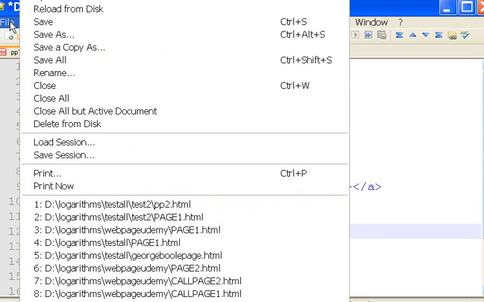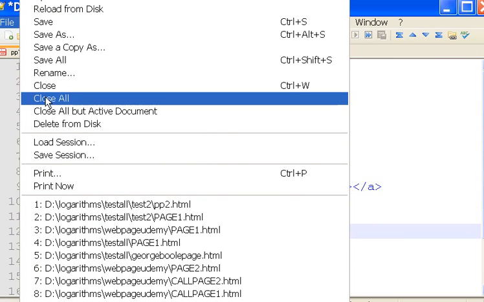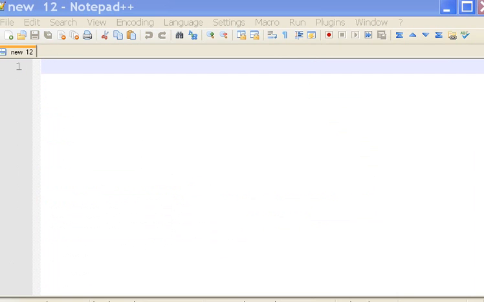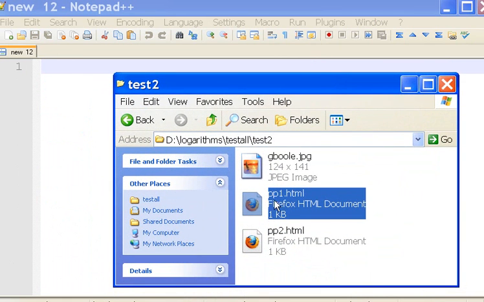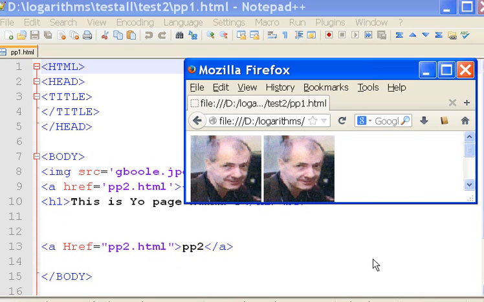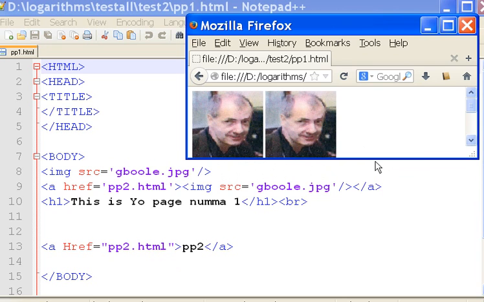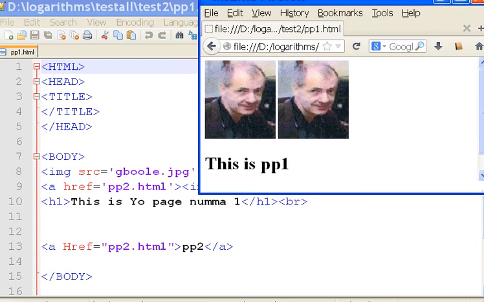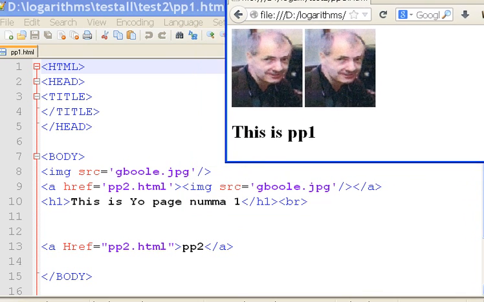So let me click on File and close all, save. Now, let me get this back up here. Let me drag pp1.html in here, and now let me get this back. Here you see the results of pp1, page 1. I'll move this up just a tad so we can see the code.